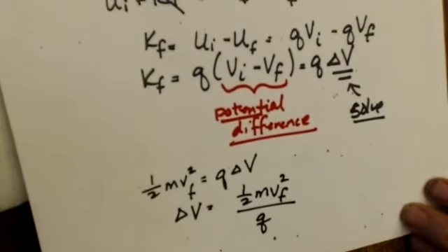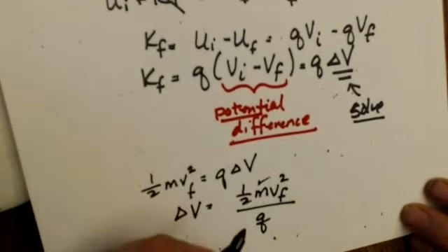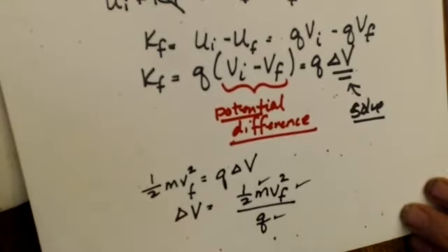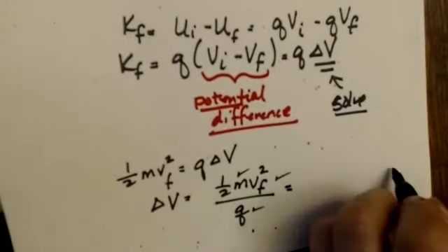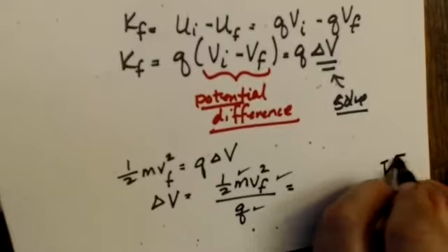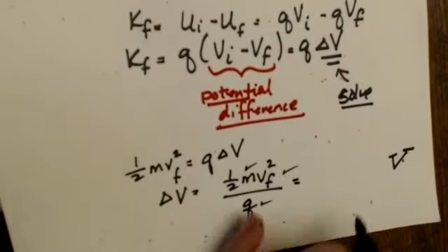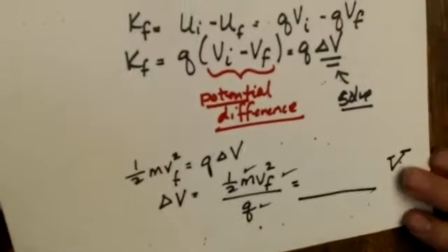And I think I know all that stuff. I know what M is because it's a proton and I can calculate 4 times U. I know what V final is because they gave it to me in the problem. And I know what Q is because it told me that in the problem. So all I need to do is multiply all that out and find V. And delta V is going to be measured in volts, so I'm going to put my little hat on it there to tell me it's in volts.